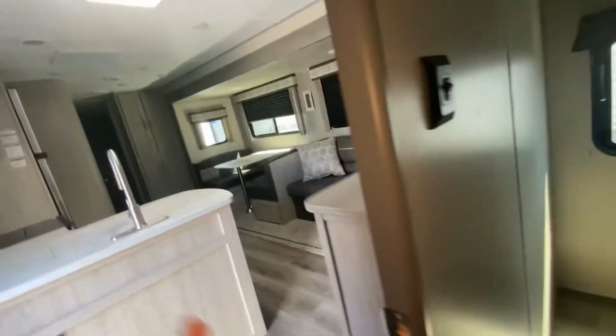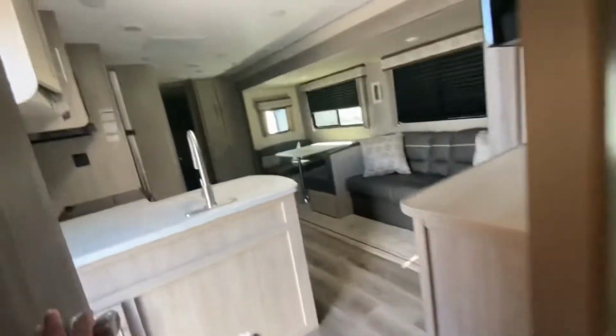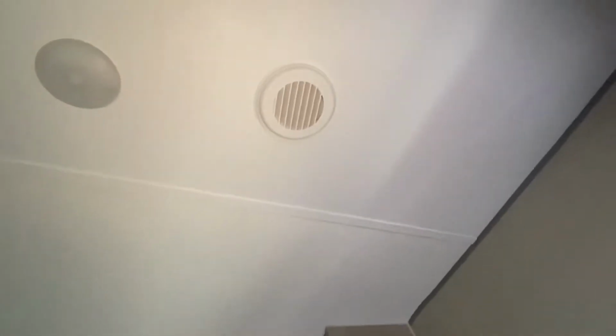All right, let's move to the master bedroom. Now, another thing I like about this travel trailer is that there's an actual entire wall. A lot of times this part is open and that part is open, and you can just see the bed from the main area. But I like that I can literally still come in here and have some space or some time to myself. So mommy having some time to herself is very important. And it does have a vent right here for air, and you can still put a small TV there. I do like having my Netflix and chill moments all by myself.